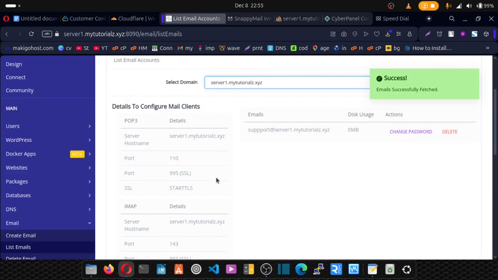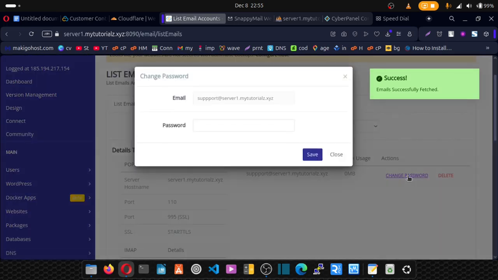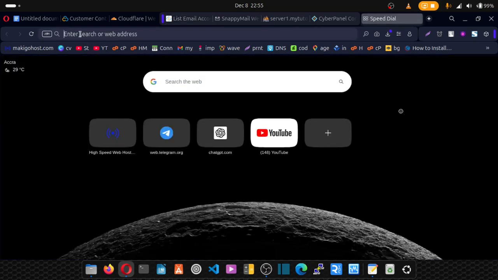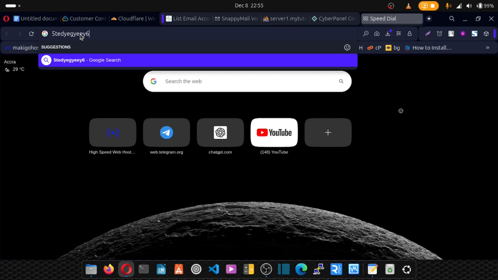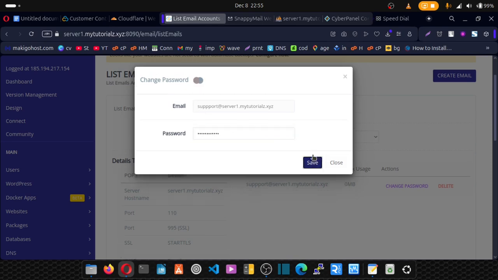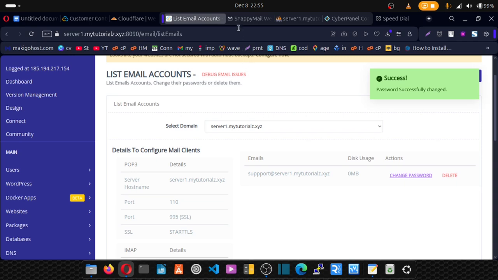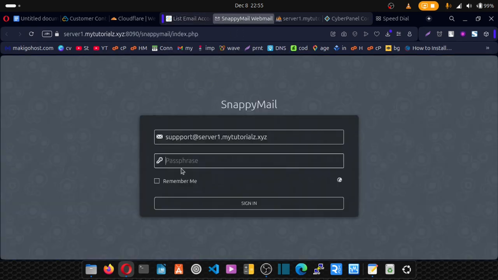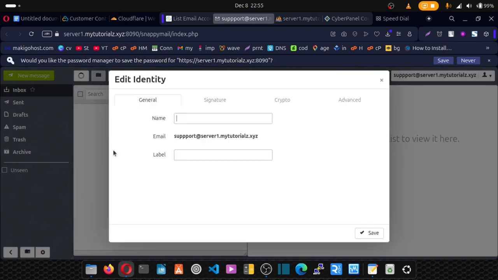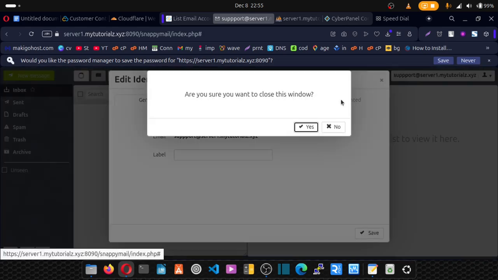All right, there's a change password here. Now I'm going to change my password to something like, let me open this and then type some random characters here, copy it, we'll go in there and we'll change that to this, save it. Now that we are done with that, go back to Snappy, paste that here and click on sign in, and this should take us to Snappy Mail, and this is your webmail. All right, very simple, guys.